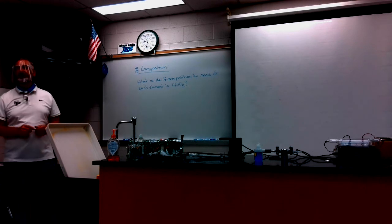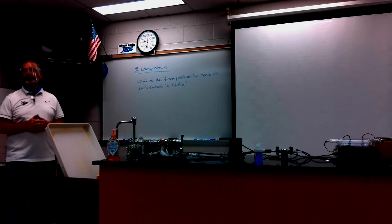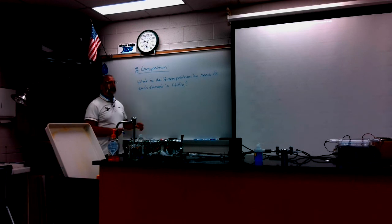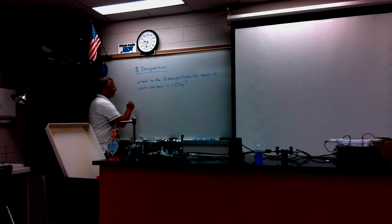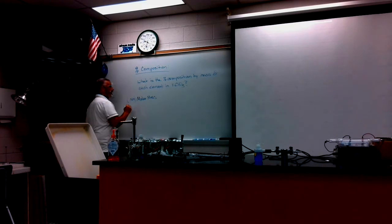Percent composition of each element by mass in KClO3. Emmy, what do you think? The overall mass of KClO3. So we have to get the molar mass of this, okay? So the molar mass, which I'm going to always abbreviate MM from now on, okay? So the molar mass of KClO3.